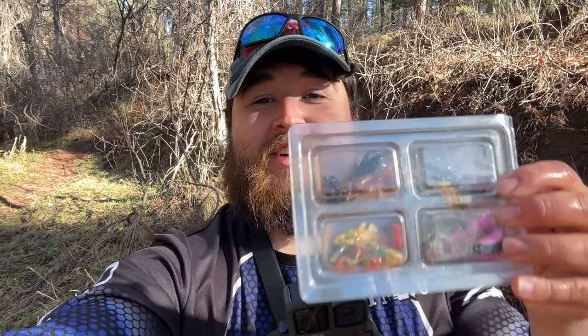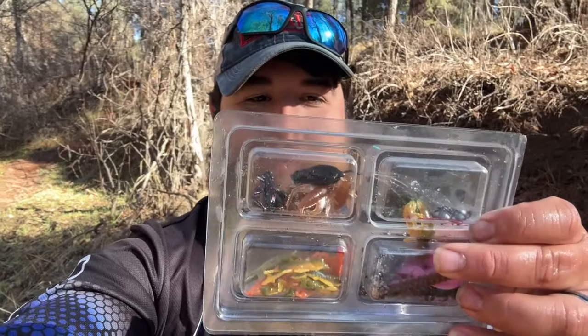We were able to catch a fish on every single bait in this Walmart thing with one jig head to spare. That was amazing.